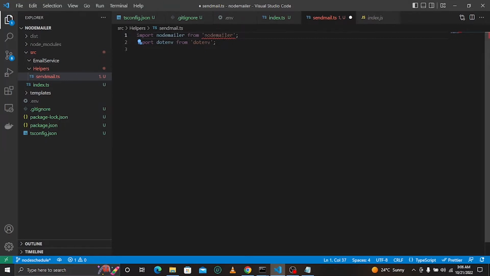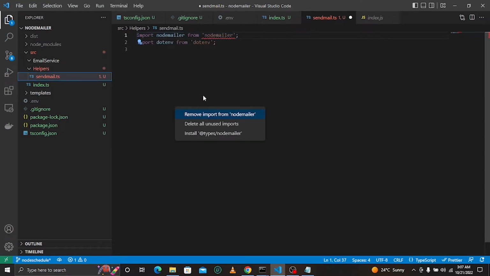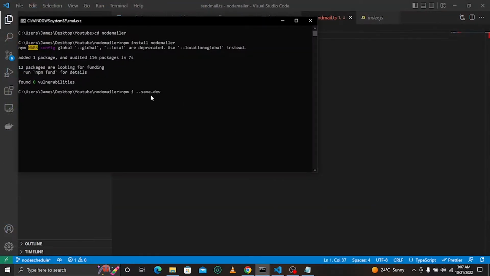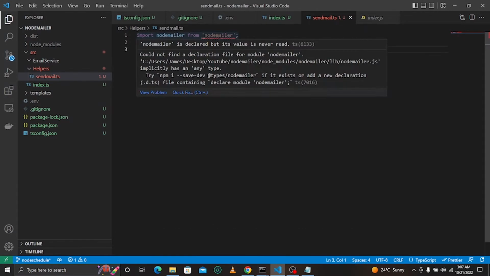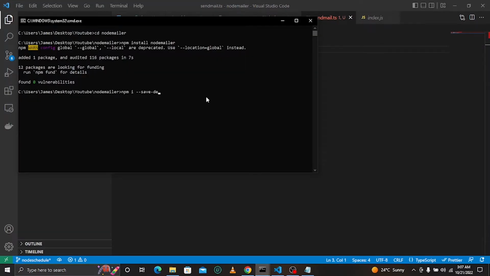And it needs types, so we just hover over it and then copy this command here. So we just copy and then come here in our terminal, and let us paste here and install the types. No way, it has not copied yet. So we just come here and then copy it, and then we'll paste it. So let me come here and then let us save.